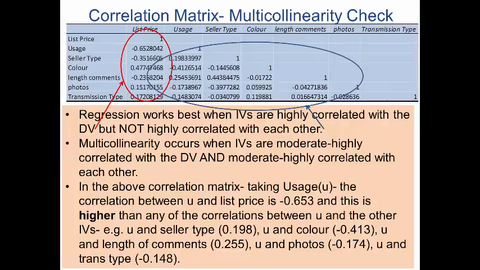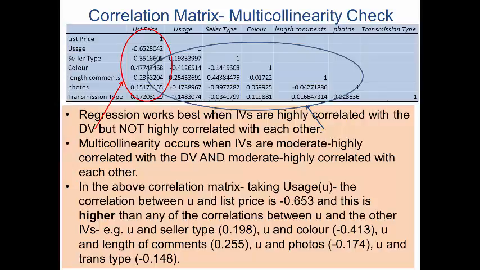When multicollinearity occurs, we may see all kinds of crazy things in our data. We may see counterintuitive results. We may have a high R-squared and overall a significant model, but then no independent variables are showing significance. We may see unexpected or incorrect signs in terms of the beta coefficients. We may see sizable changes in coefficients when we add or subtract different variables to the model. A variable that was previously significant may become non-significant when another variable is added, and so on and so on and so on. So there's a lot of weirdness that happens with multicollinearity.